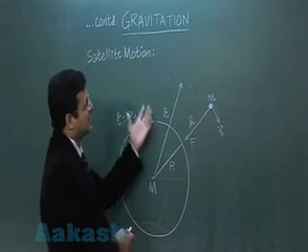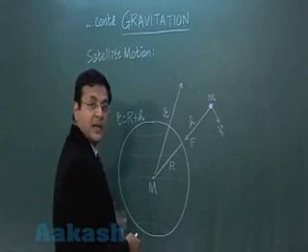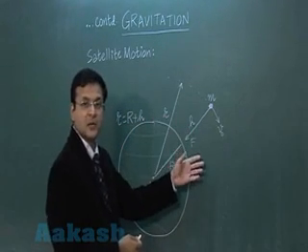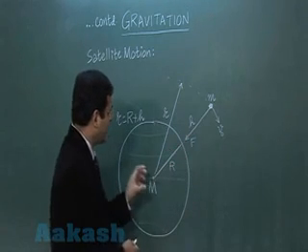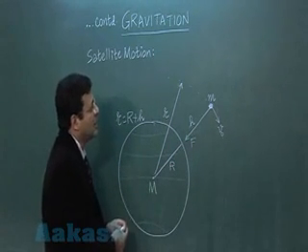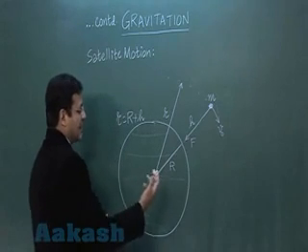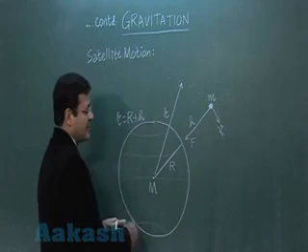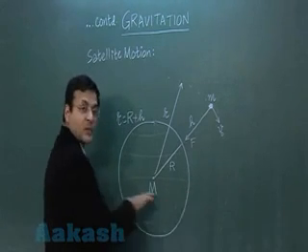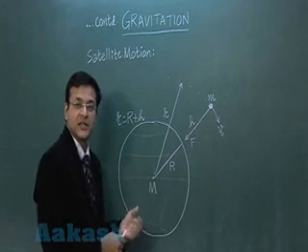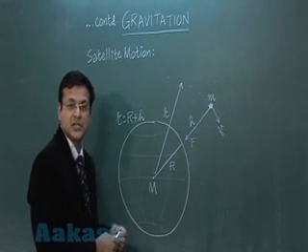Now you can see that whatever is the plane of rotation of the satellite, the center of that circular path of the satellite and the center of the Earth must coincide. The satellite can rotate in, say, the equatorial plane. Let us suppose this satellite is not rotating this way, rather it is rotating this way in the plane of the equator, then that will be an essential condition for a satellite to be a geostationary satellite.